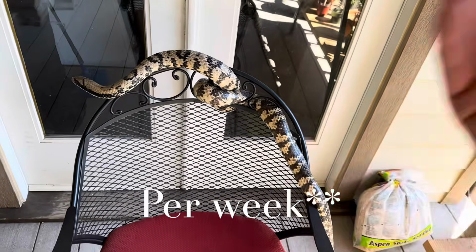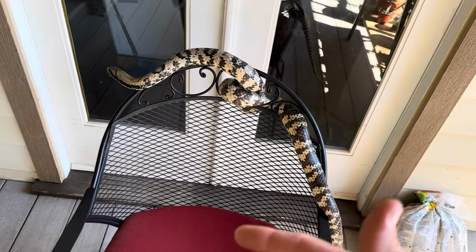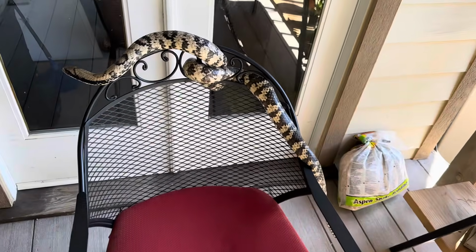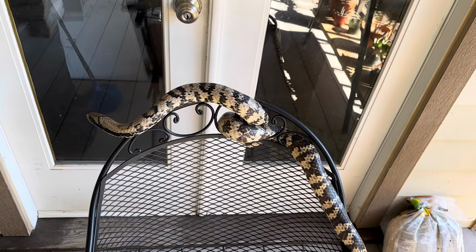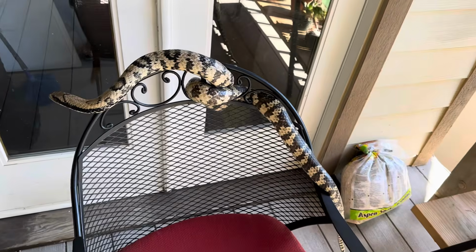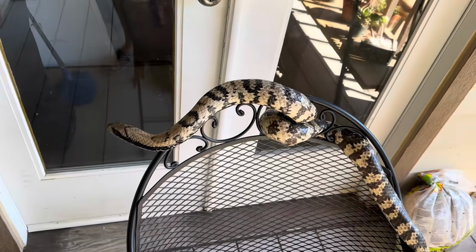Now, the metabolism and the feeding and the growth rate brings me into the next point that I totally was not expecting. So I have shelving in my garage, and I just started upping my collection. I got some rat snakes, some king snakes, some boas, and the false water cobra. And this thing grew so fast, and same with the male counterpart, which we'll pull out here soon, not nearly as big, but still, that I am running out of space in a hurry. So now I'm at the point where, what do I do space-wise?